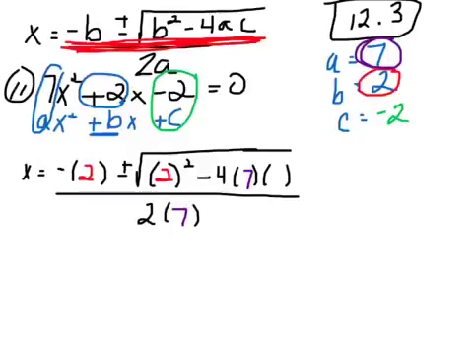I used green to write my C anyway, so C is down here for a C. Do you see if I did not put that parentheses around that minus 2 that I might think it's 4 times 7 minus 2 instead of 4 times 7 times negative 2? You see what I'm saying? That's why these parentheses are such a good idea. Plugging in negatives in this thing gets people messed up a lot of times. It's just how people make their mistakes.